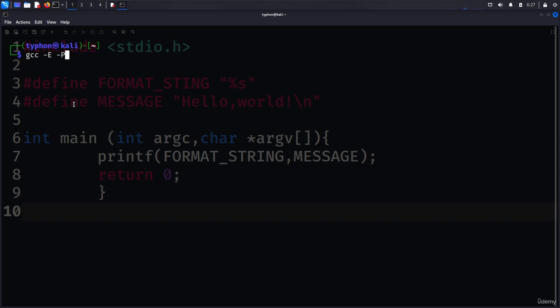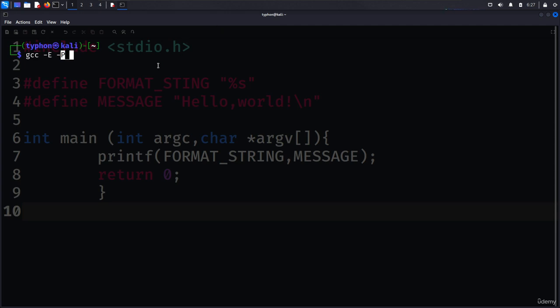Here E tells GCC to stop after preprocessing, and P causes the compiler to omit debugging information so that the output is a bit cleaner.